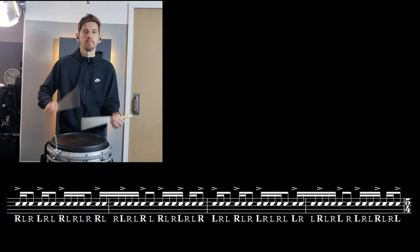Right, then we're into our threes. Now this pattern is easier with a met, so we get... I'll keep looping that. Here's the extended one. Extended. Extended. Extended.